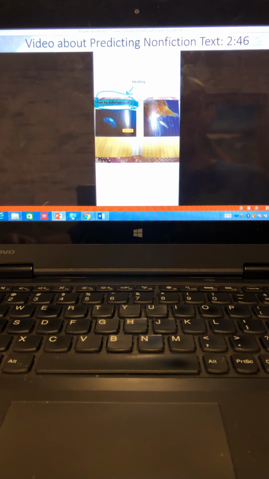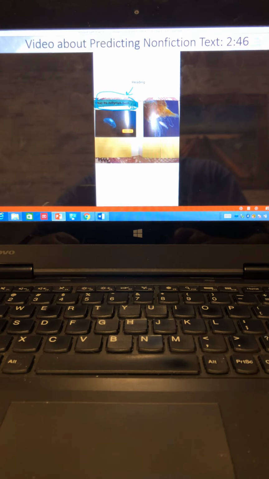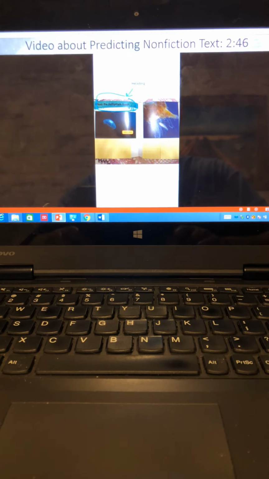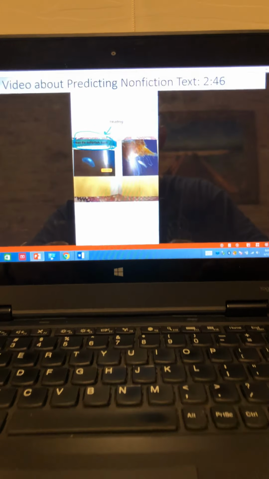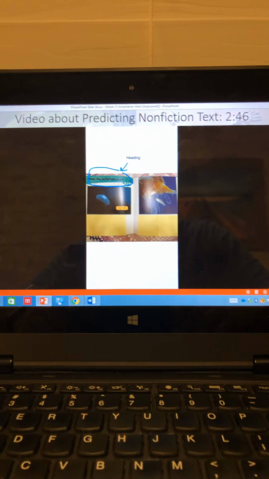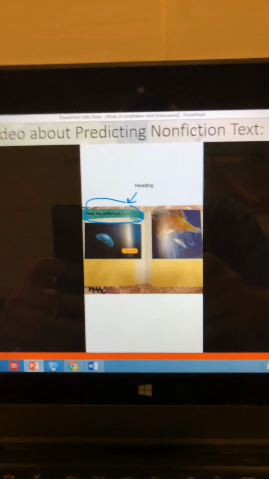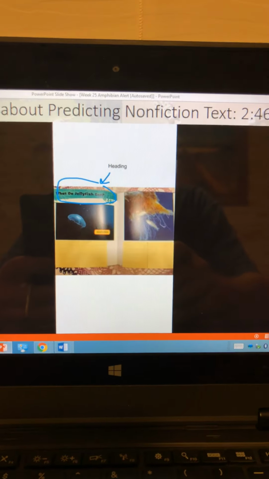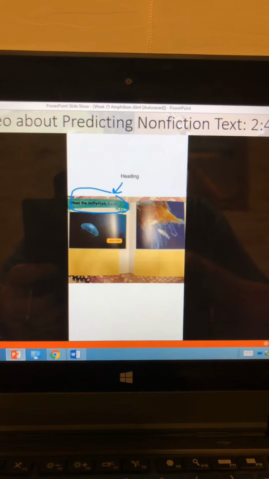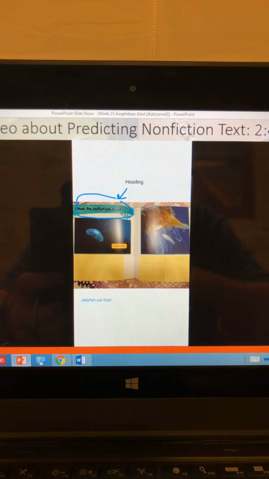On this page, the heading is, "What do jellyfish eat?" We can use this heading to predict or guess what we will learn by reading the text that's covered with Post-its on this page.